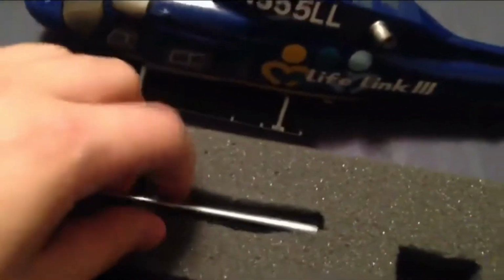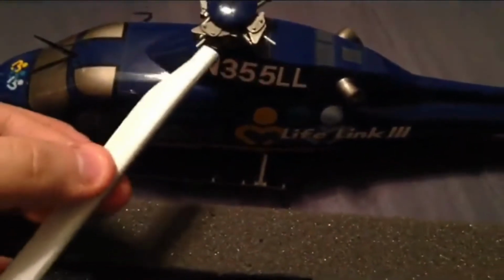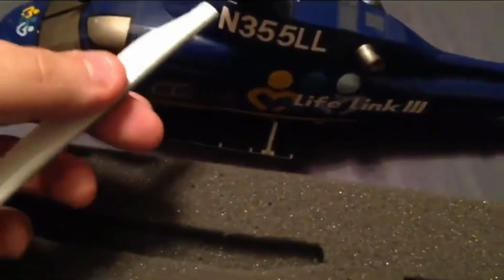But anyways, I'm going to assemble this main rotor first. On this actual helicopter in real life, it's a white top on the blade and black on the bottom. You'd think it'd be black on the top and white on the bottom, but nope. I don't want to break them because there are really small tines here, and if I break one, oh hell, then I have to get a new mast. They'd have to match the color, so I'm just not going to do that. I'm going to be very careful on this, especially the tail rotor.